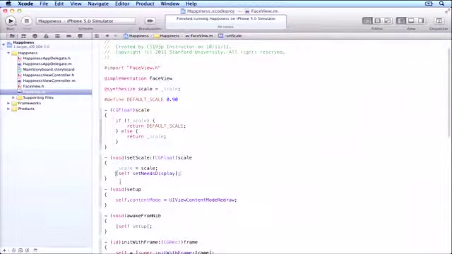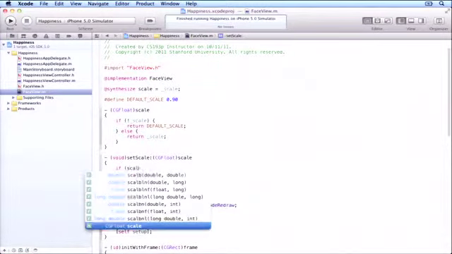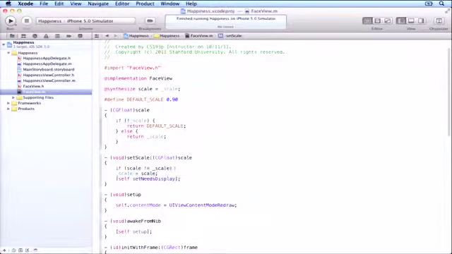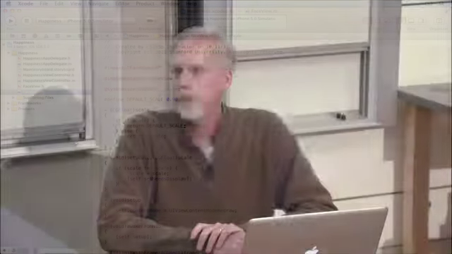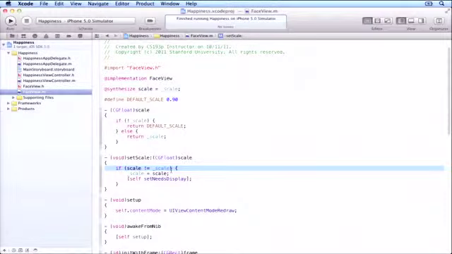Really, to be efficient here, I might also do something like this: if scale does not equal underbar scale. Now, I haven't been doing that in other setters, but setNeedsDisplay ain't cheap. setNeedsDisplay is going to cause this thing to be redrawn, and that's going to take a little bit of CPU resources. So I don't want to do that without a little bit of thought. Here it is worth putting in a little extra code to stop doing that. Make sense? All right, so that's our scale.